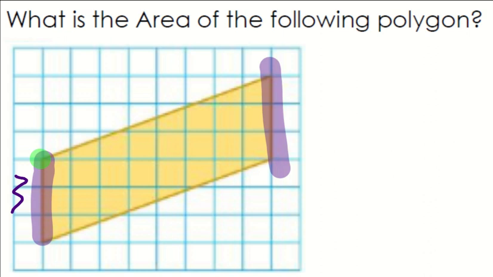So basically like that. Everybody follow? All right, how many squares would that be? 8. So what's the area of this parallelogram? 24, 3 times 8. Okay? Any questions on that?